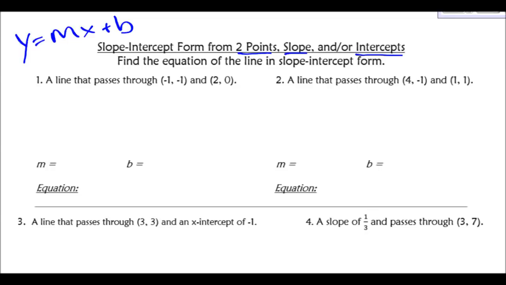So we're trying to figure out the equation of a line, the y equals mx plus b, for a line that passes through that point and that point. So right now we only have 2 coordinates. The big thing that we can find from those 2 coordinates is the slope. We're not able to really find the y-intercept from this.